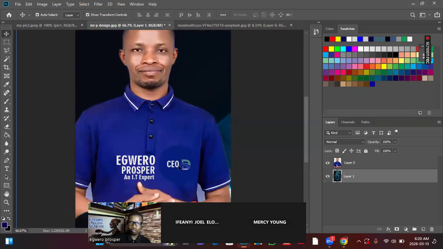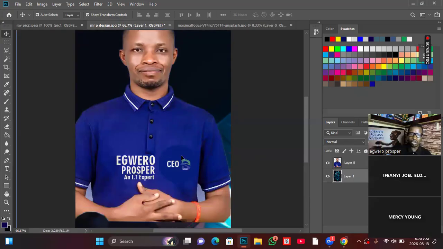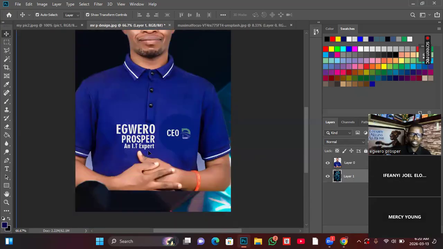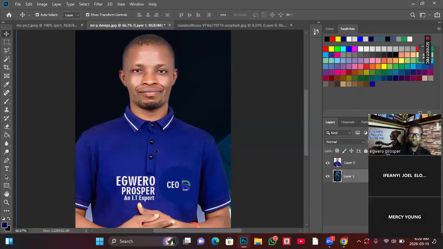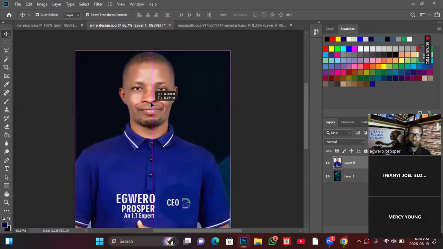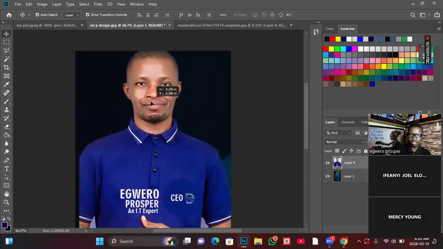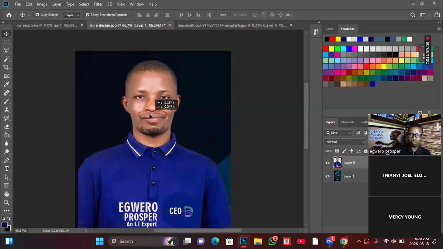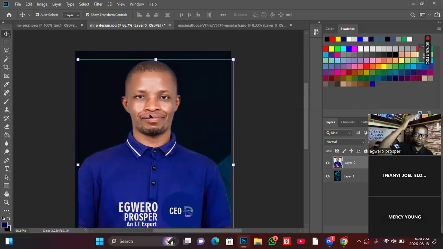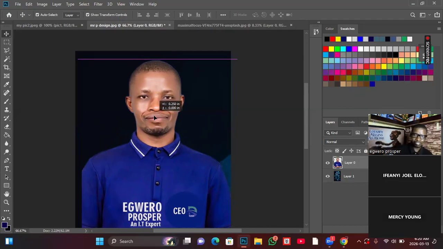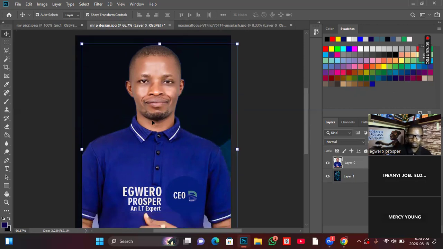Then I talk about placement. There's a way you arrange it and somebody will know that you have tampered with it. It should not be too close like this. They will catch your secret. There should be reasonable space because when the cameraman is snapping, there's what we call headroom. So the headroom should be like 10 millimeter or 10 centimeter, so they will not think that is how the camera guy captured it.